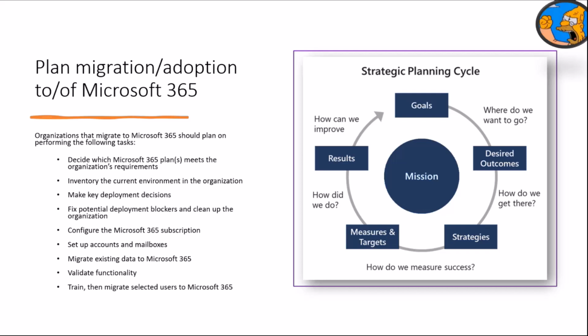Hence, we also need to make specific deployment decisions, especially if we have on-premises infrastructure in multiple locations. Then how do we either consolidate first and then move, or how do we initiate the move process? During the inventory and the deployment decision process, we would also discover specific deployment blockers, which means we need to fix them as soon as possible and make sure that nothing would interfere with our mission. In this case, clean up certain organizational structure. For example, we might have some stale records in the on-premises Active Directory services.